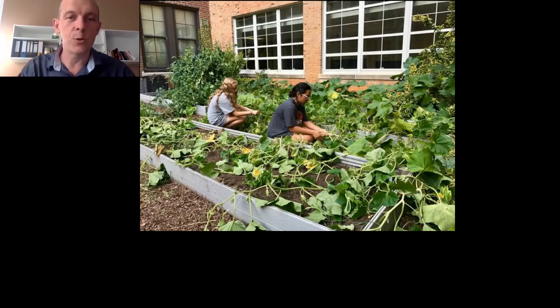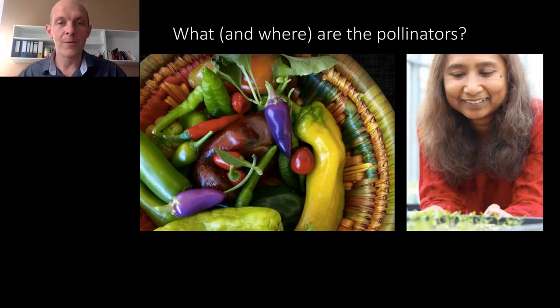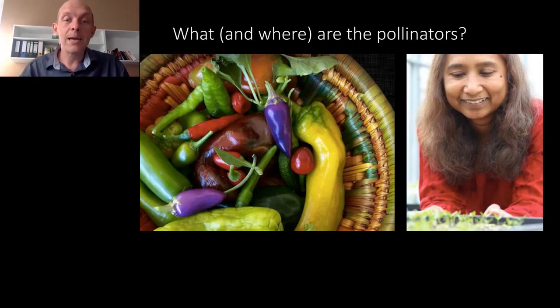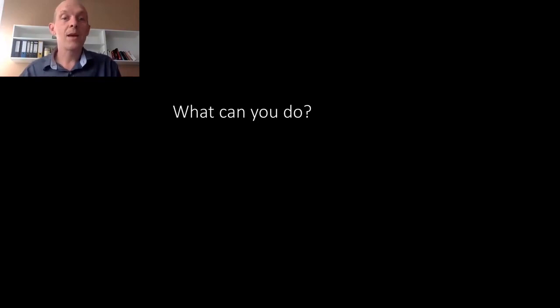Lori Shapiro is the world expert on cucurbit wilt — plants that have had a kind of squash heart attack, their veins clogged with an Erwinia pathogen vectored by a beetle. We don't know where the beetle lives or where the pathogen lives, so Lori is working with people to get pictures of squash from around the world to identify which beetles are present and where we see this wilt, so we can anticipate it. Meanwhile, Kaveri Kargupta is working to figure out what the pollinators of chili peppers are in India — chilies aren't native there but became incredibly diverse. We have no idea what those pollinators are, so if they go missing we wouldn't even know which species to look for.